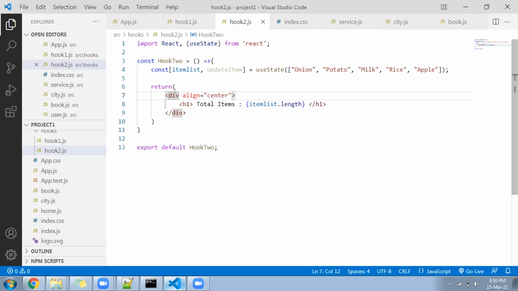So we are trying to learn the core concept of React with minimum HTML and CSS. Once we learn that, design can be anything. Okay, so let's go ahead.